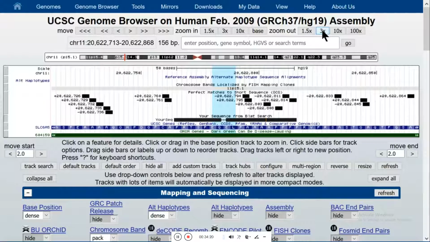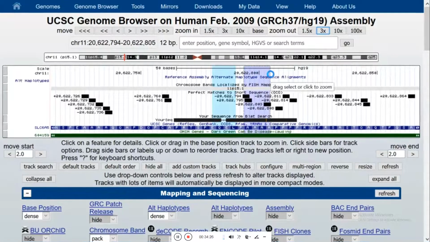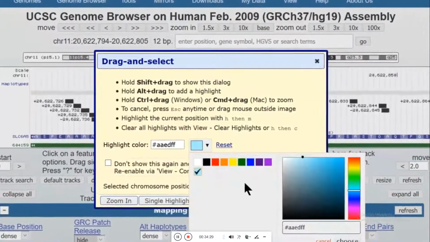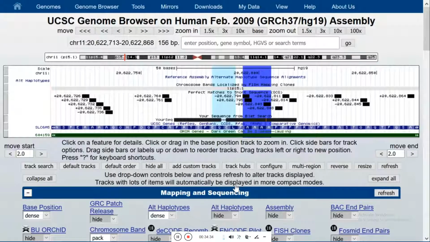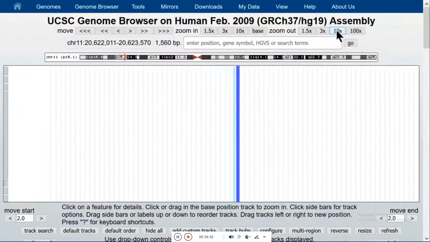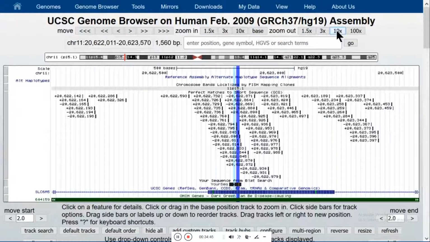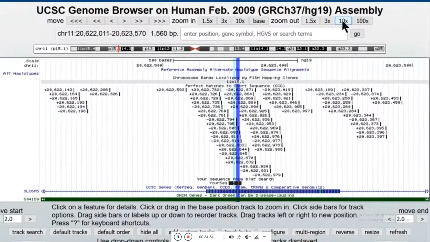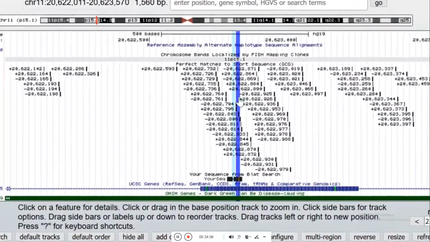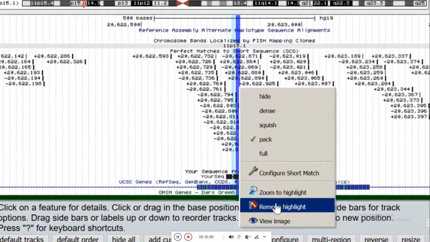And let's select a region next to it to highlight and change the color. Let's make the color much darker and add a second highlight. So you have 2 highlights side by side, and you can see how the colors stand up when you zoom out. If you zoom out by a factor of 10 or more, the lighter color starts to get more difficult to see as you get farther and farther out. So it's a good idea to use a darker color if you're going to zoom out. You can put your right mouse button over the highlight, and you have the option to remove a particular highlight by using the option in that pop-up.